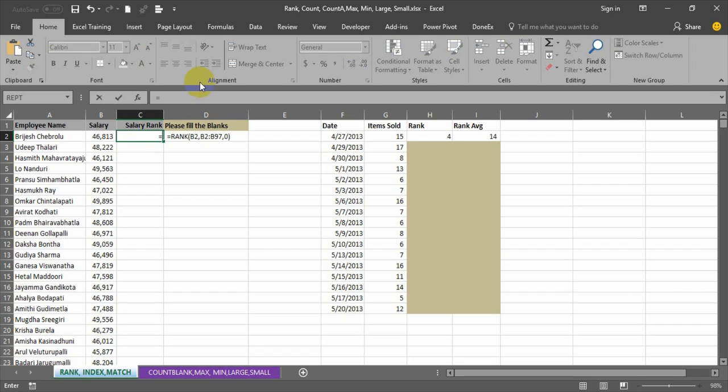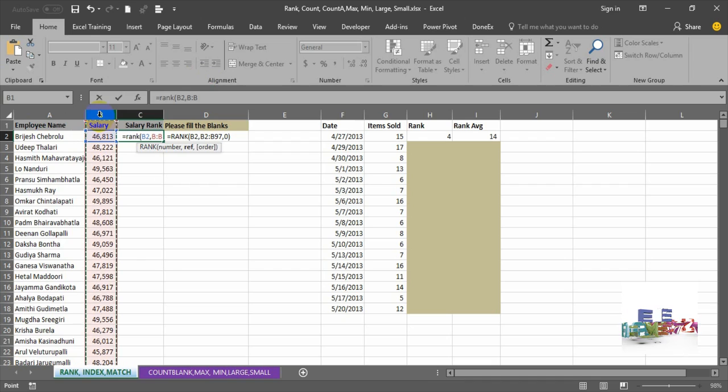So is equal to RANK, and then I need to give the number whose rank I want to know, that is B2 here, and then the reference, that is the range of values, comma. The moment I press comma, two values appear: 0 and 1, as descending and ascending.